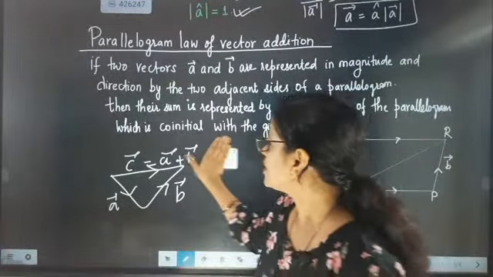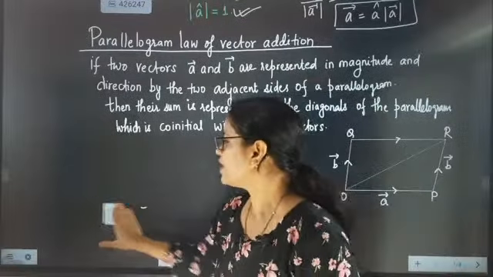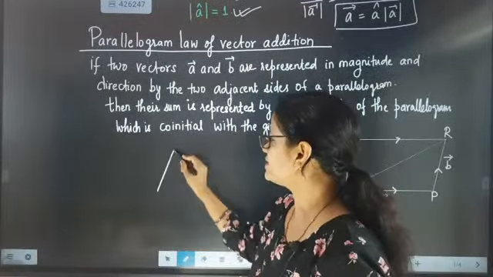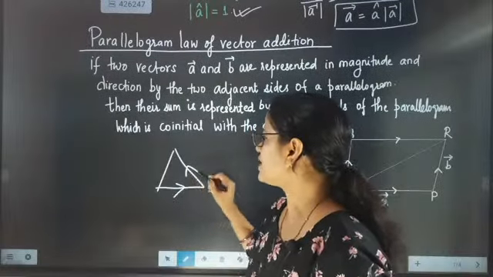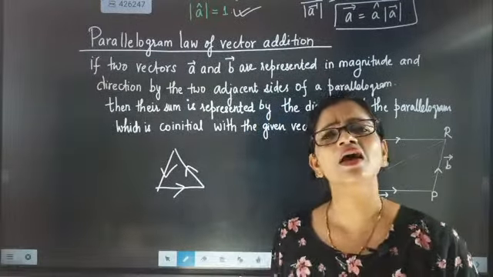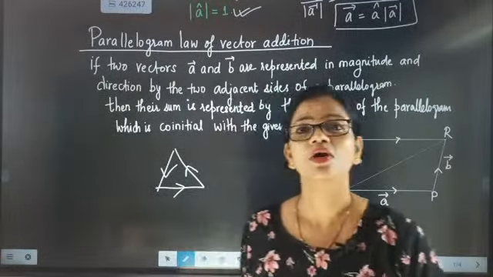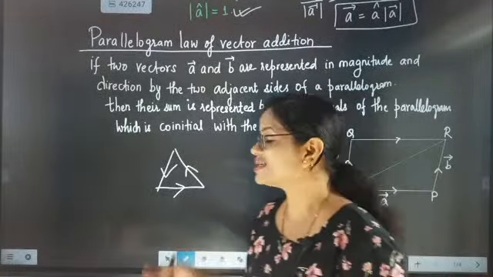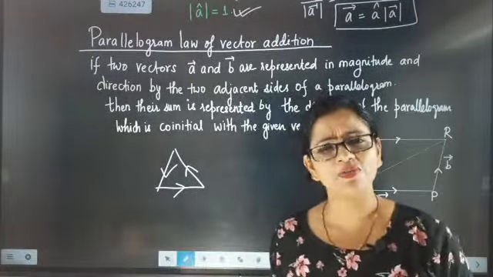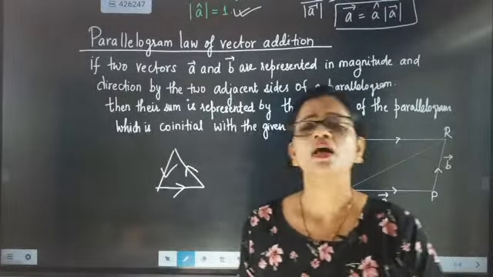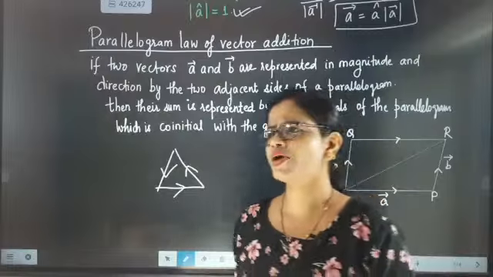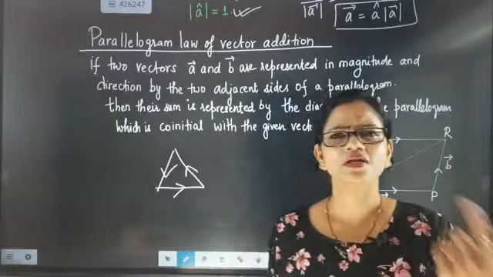But if somebody tells you, okay, if instead of taking this, this and this, you take it like this, then what happens? Then I'll say nothing, it is exactly displacement 0. So I am merging the physics concept and the maths concept and telling you that if the initial point and terminal point exactly coincide, then the resultant is 0.